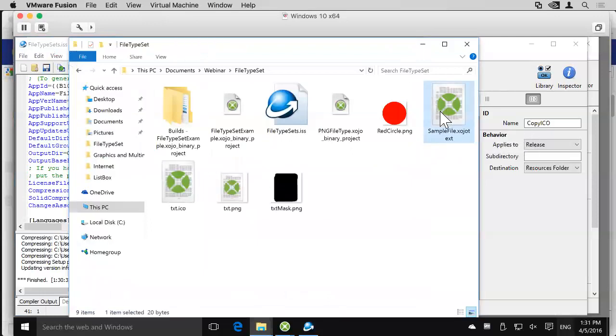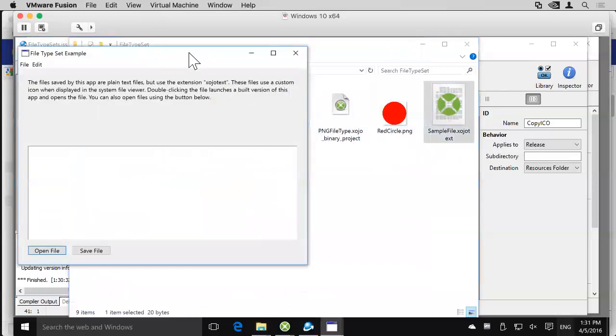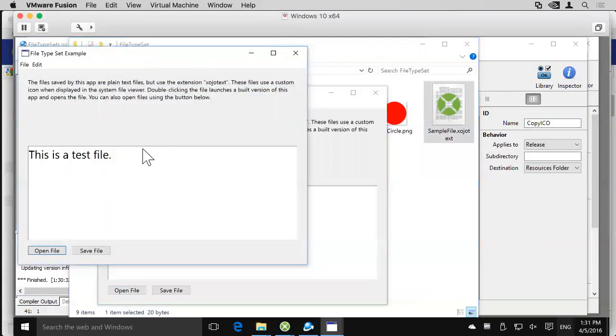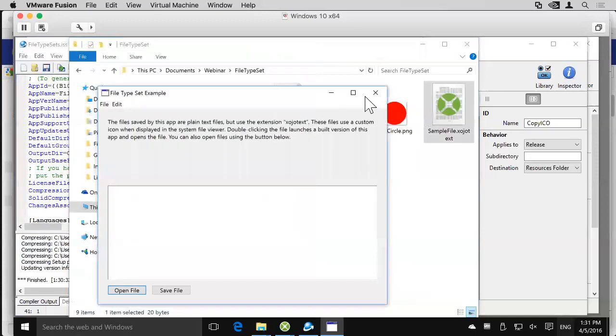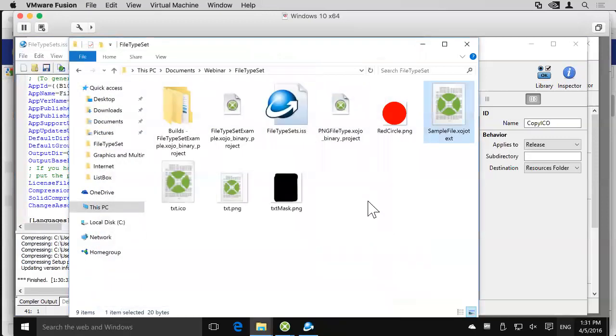So if I double click on this, you can see it opens up the example. And this time the one that actually has the file is in the back, but there it is. So that's how that works on Windows. Sounds worse than it is, really, because it's really a one-time setup, and then you just build your installer, which you're already going to have anyway, right? So you add these few lines to it, and boom, you're done.